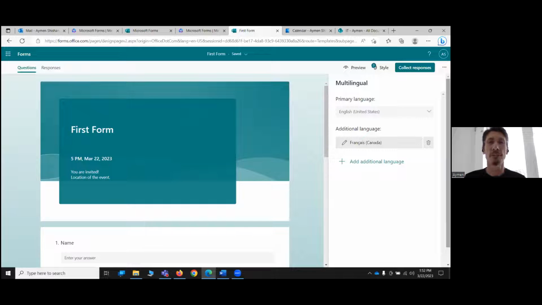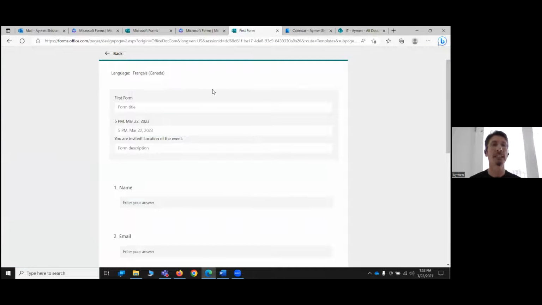Now, what's left for me is that I need to update my form with the corresponding French translation of the form. So right here next to French Canada, I have an edit language. When I click on that, it will give me the form in English and give me an option to add my French to it. So let's say, excuse my French, I just did a Google Translate for it. For example, just to see how it works, I am going to call it, this is my first form.